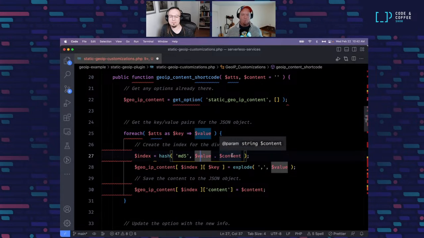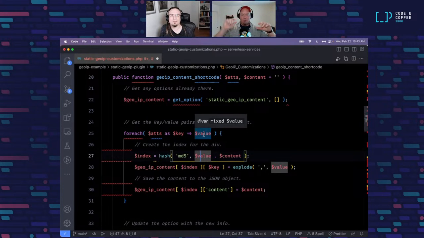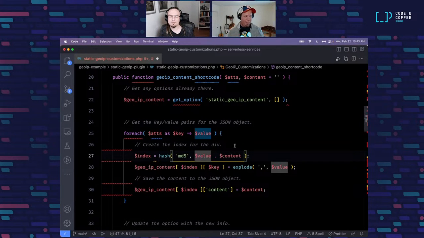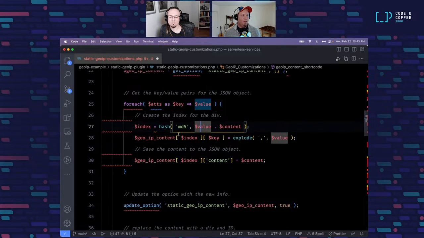So why use a hash, right? We want to make sure that it's possible that you would have like two different points on a page or 10 different points on a page where you have the exact same code and content and attributes or something like that. So if we have that same short code happening, that same pricing happening on multiple points of the page, we don't need to have 10 different array items, right? We can just have it in the same array item because it's the exact same content. And a hash is a way to figure that out. If it's the same hash, it's going to override itself.